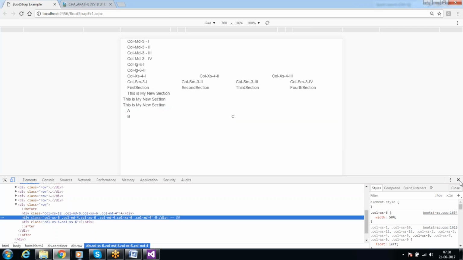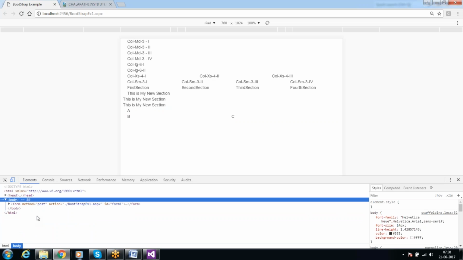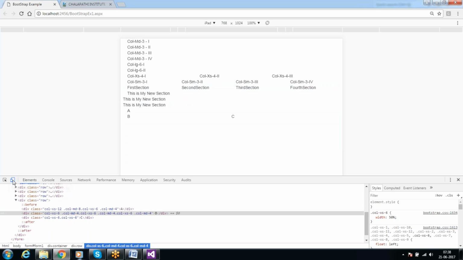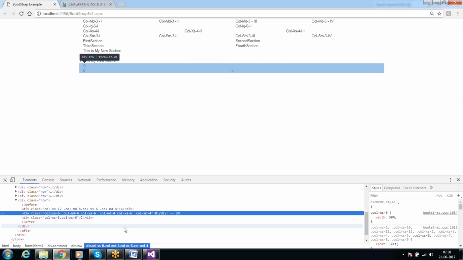Coming to the medium device, this is our medium device. Whatever style we used here will be occupied. Let us check: this is a medium device, MD4. If it is MD4, we are expecting 8 width, right? Because totally it is 12. If 4 is eliminated, we are expecting 8 width.